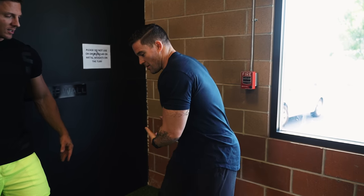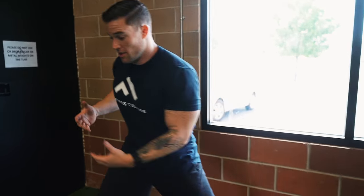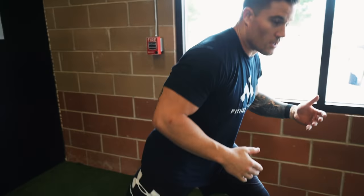Yeah. So you really wanna think about loading and then throwing that hip into the wall, which a lot of people don't do. They're just gonna throw with their hands. You wanna load, explode, boom, throw that hip, and that's what's gonna be more powerful. If you're hitting someone in football, hitting a baseball, punching somebody. Basically, yeah. If you wanna be an athlete, yeah, I said it like that, athlete. Usually, it's all in the hips.